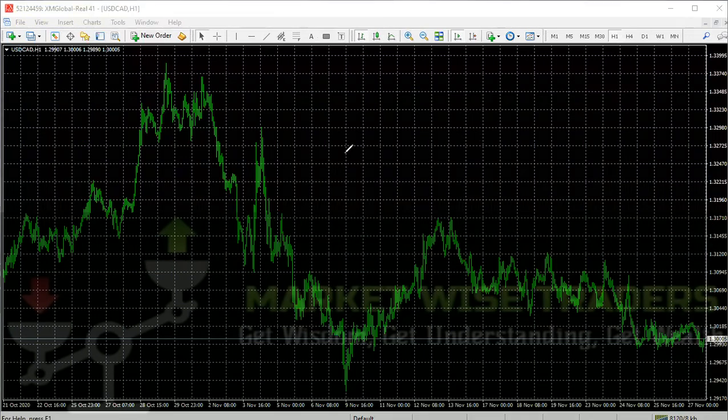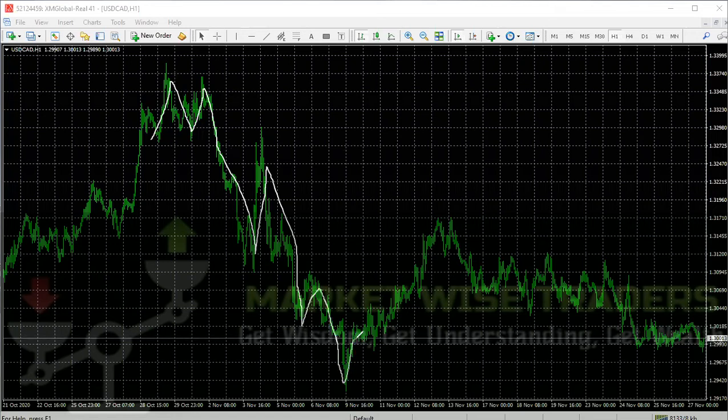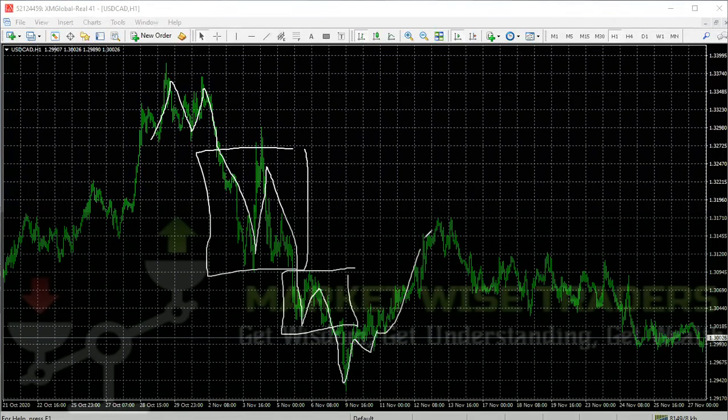Let me draw it for you so you can see what I'm talking about. Here is a peak over here. Here is a drop. This is one level. Here is a drop. This is the second level. And here is your peak formation, although it's ugly. But can you see that? This is one level. It's big and messy. This is another level. This is a W. This is a reset. We talk of resets if you come into the course. But there's your market maker cycle, clear as day.